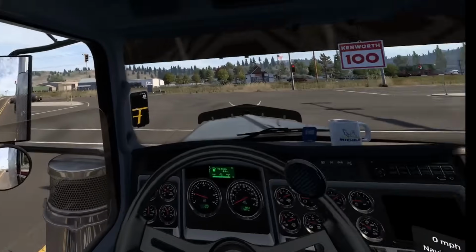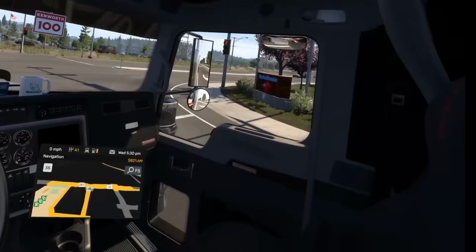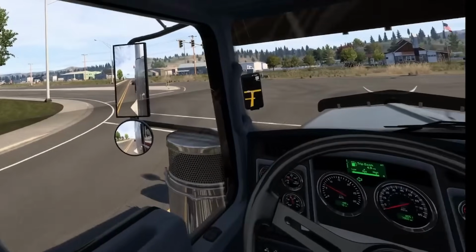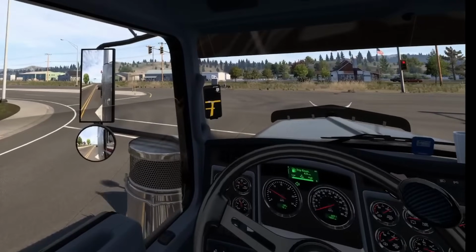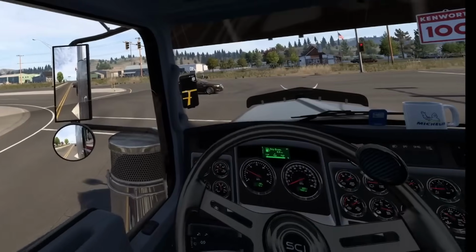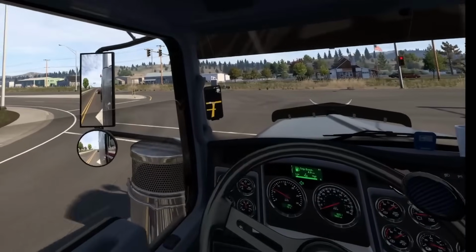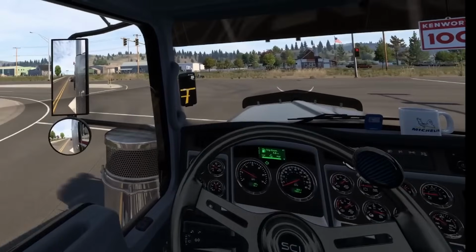The fidelity is great, and as I said, this is what Truck Simulator is all about out of the box. If you play it just as it comes provided from Steam, it's a great game and you'll have a lot of fun with it, but if you want to make it real world and change the environments and make it much more realistic, then this is the way to go.